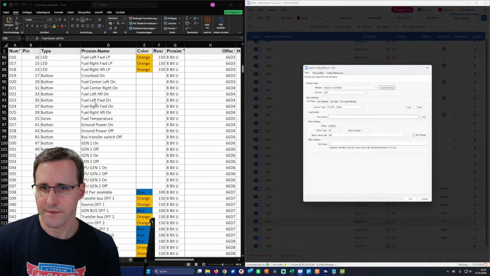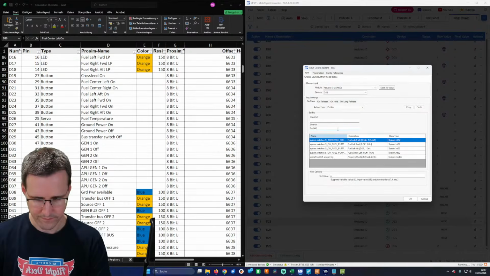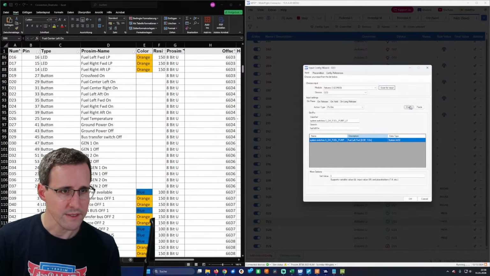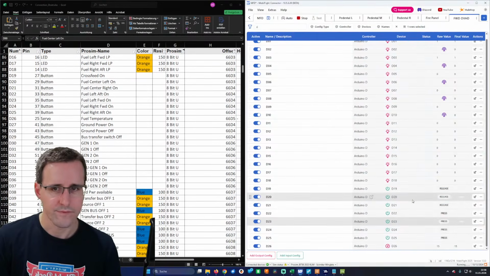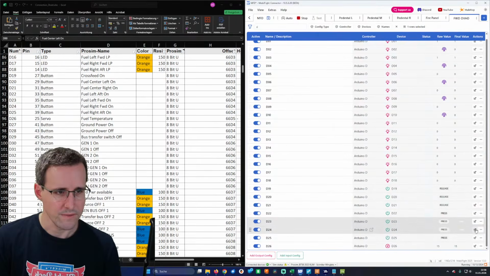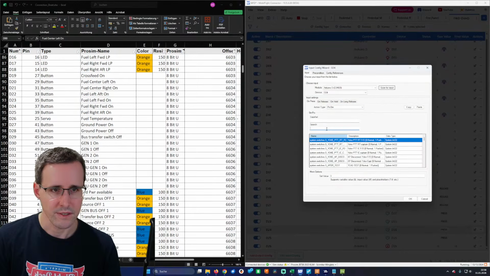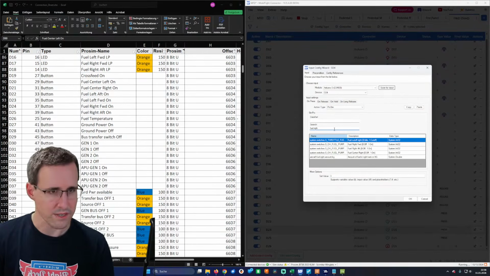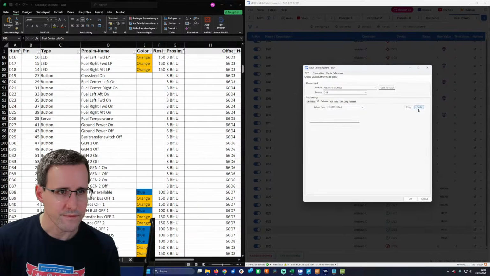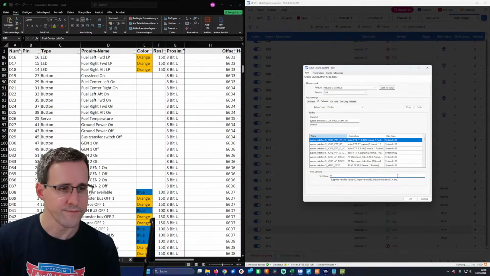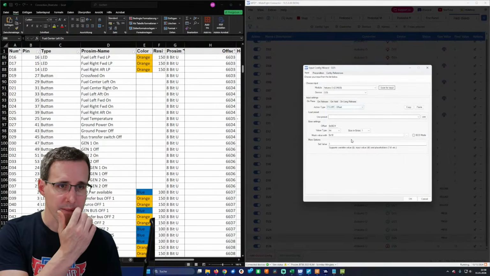23, fuel left forward, there it is, copy, paste, 0. 24, fuel right forward, there, copy, paste, 0. 25, Prosim.